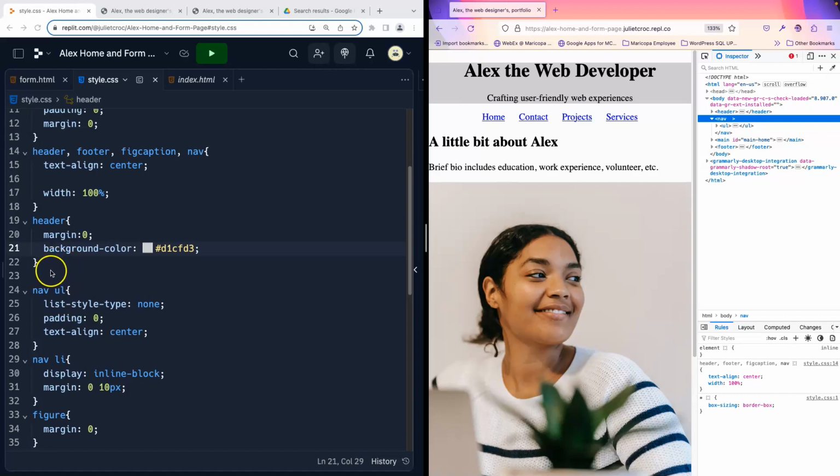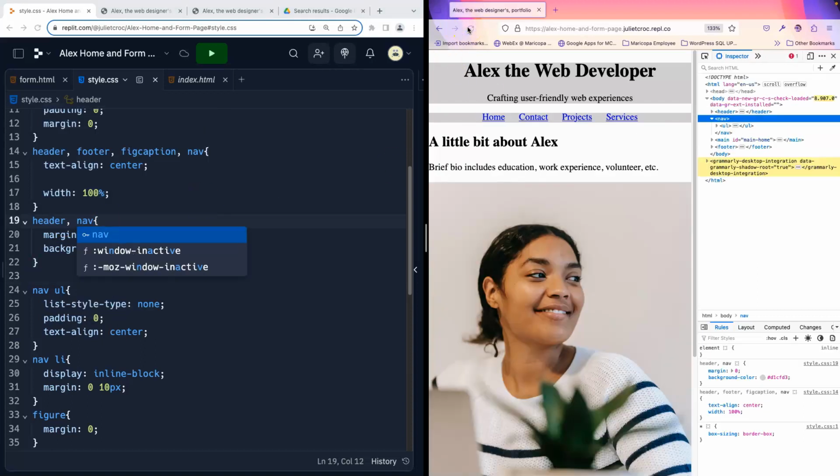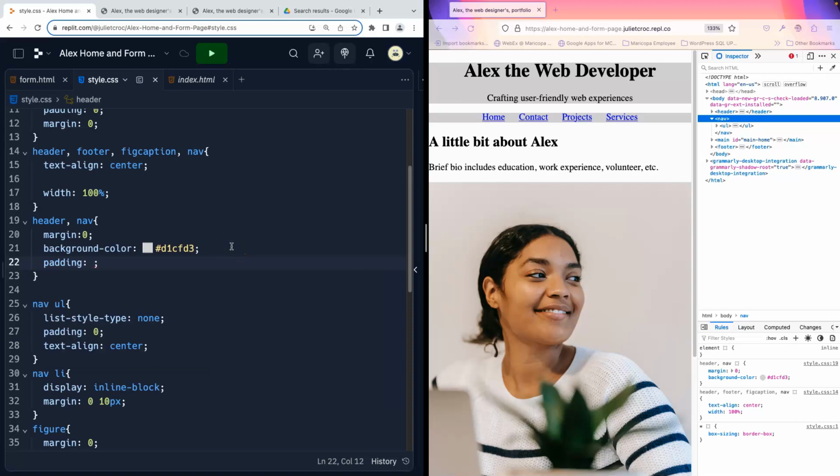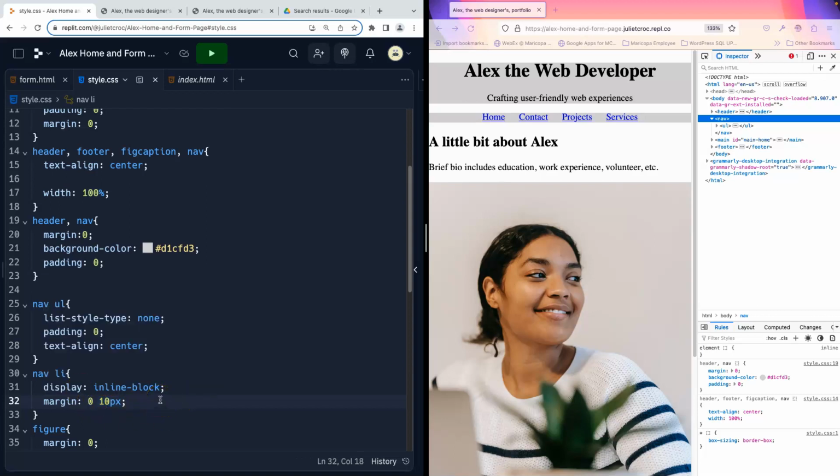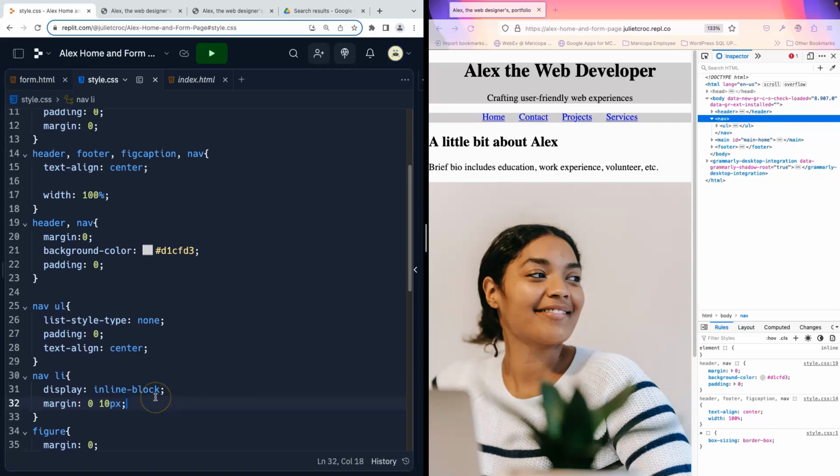Let's try the navigation, margin 0, header and nav. Refresh that. Okay, padding 0 too. Oh, guys, I just figured it out. This is good. Okay, so I figured it out. It's actually this list element down here. It has a margin. Okay, top and bottom is 0. Oh, wait. On the left and right. Well, that should be okay.